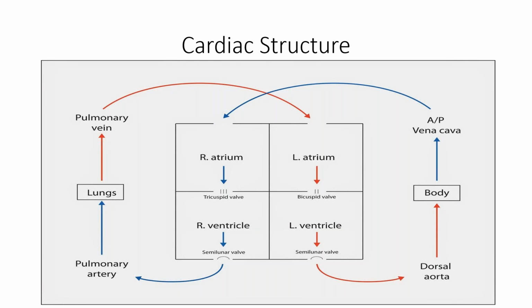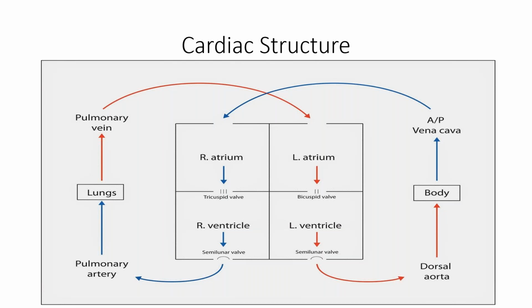And from there, it pumps through that tricuspid valve, the right valve, into the right ventricle. And we said the ventricle is a pumping part of the heart. So it pumps through a semilunar valve called the pulmonary valve, out through the pulmonary artery. The blue parts are deoxygenated blood, and the red parts are oxygenated blood. So once the blood gets oxygen, it's red, and before it's blue, just part of this diagram, the way it's drawn. And I've seen a lot of diagrams that are drawn this way, red and blue.